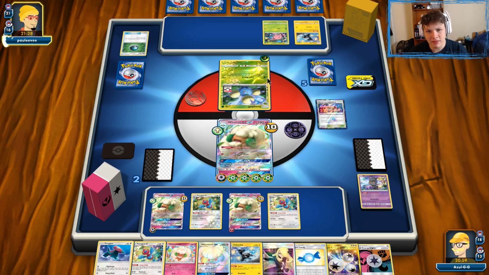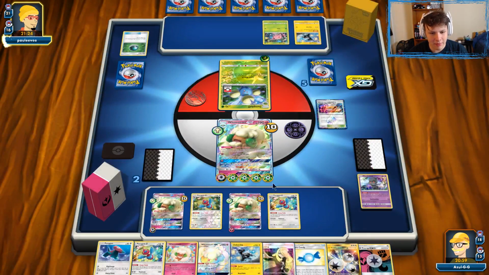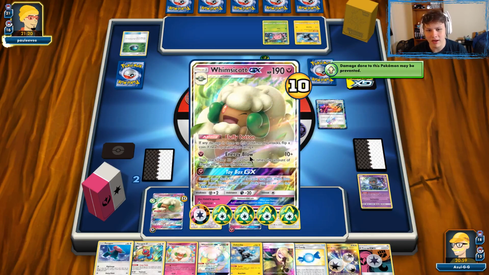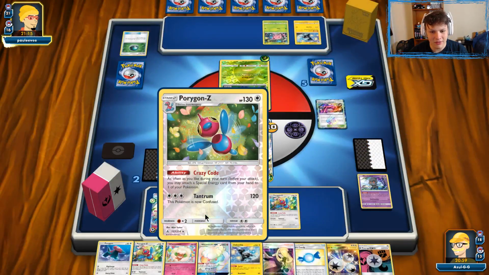We'll see. Maybe they have something in the hand, pull off some kind of miracle, but I don't see it happening. And they're going to have 3 Porygons in a row that they're going to have to deal with, even if they knock out our Whimsicott. So, not looking good for our opponent at all.